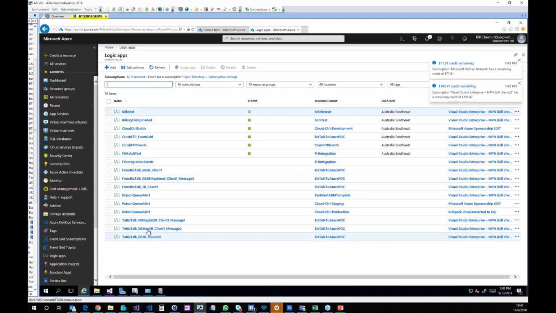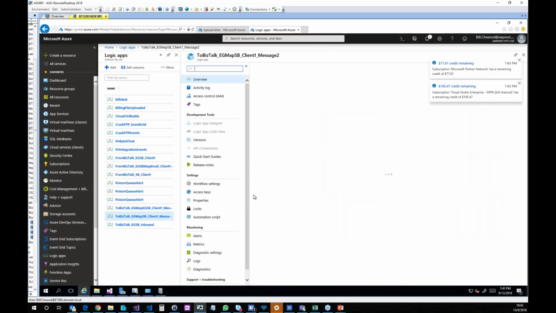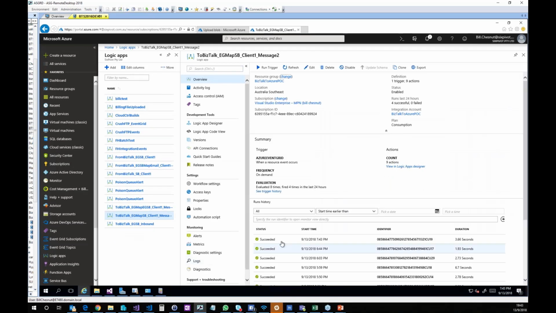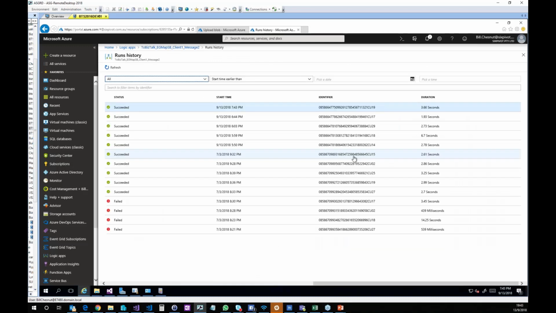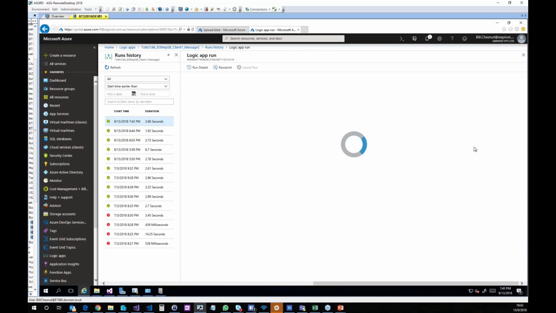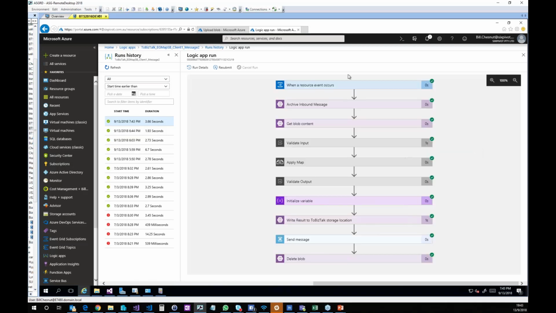And this is the one that ran the message 2 one. And then there's a 7:43 message. I only got one this time because I'm only running a single logic app. So I go down through there and do the same stuff.